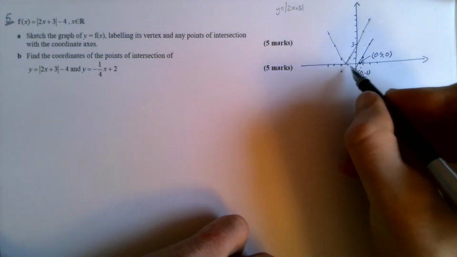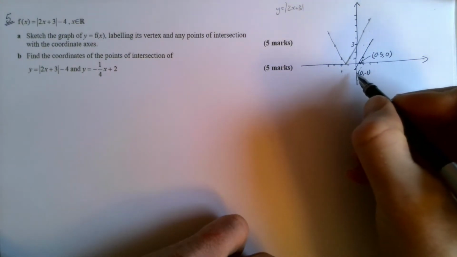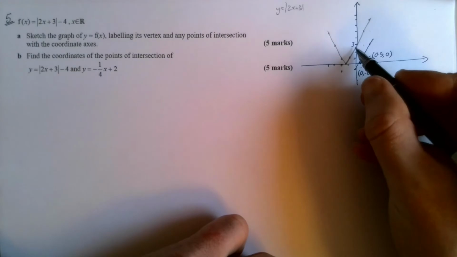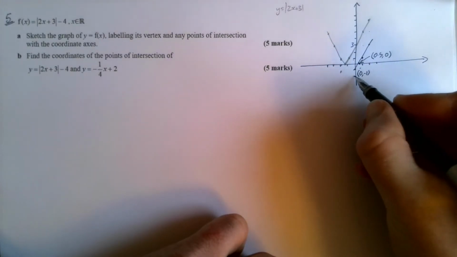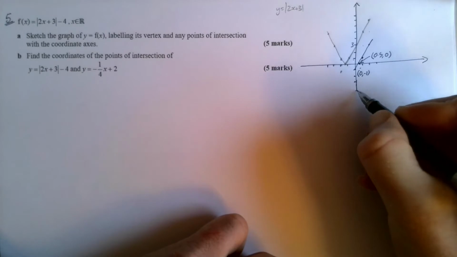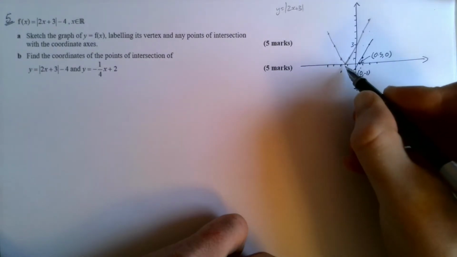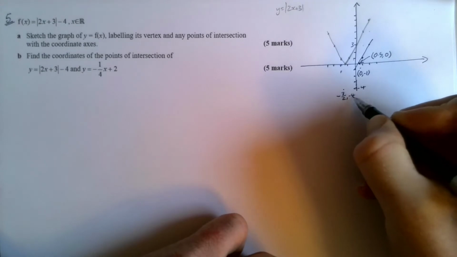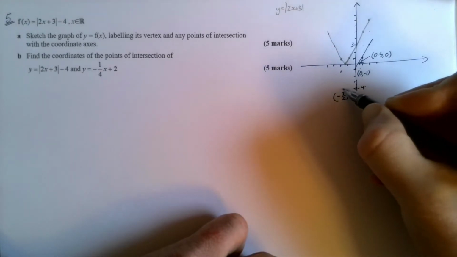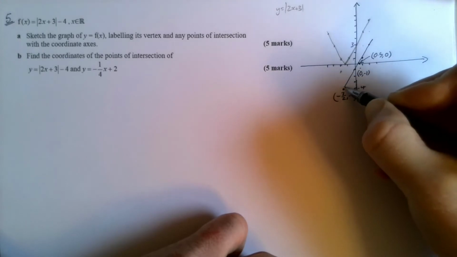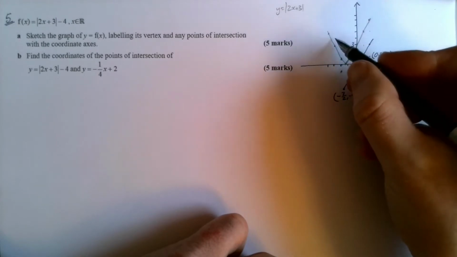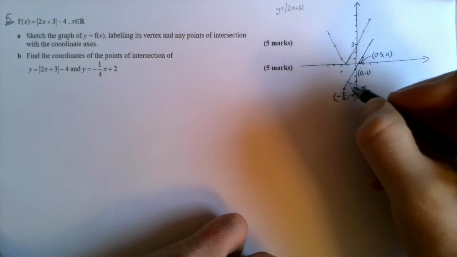To get a mark for the x-axis, you need to get both of the x-axis ones, so we'll come on to that in a moment. This continuing on down is going to go, well, if this is at 0, it's going to go down to -4, isn't it? 1, 2, 3, 4. So there's my -4, and that is at -1.5. So -3/2, -4 needs to be identified there for another mark. You get a mark just for having a V shape. So if you've done this and not moved it down 4, you get a mark for that anyway.